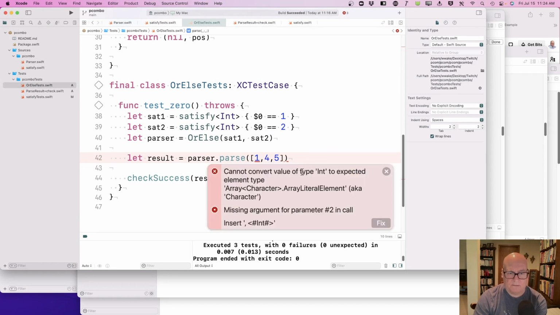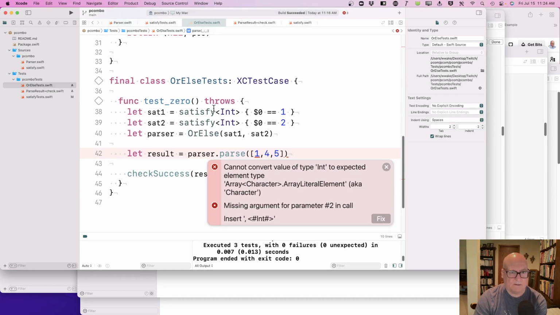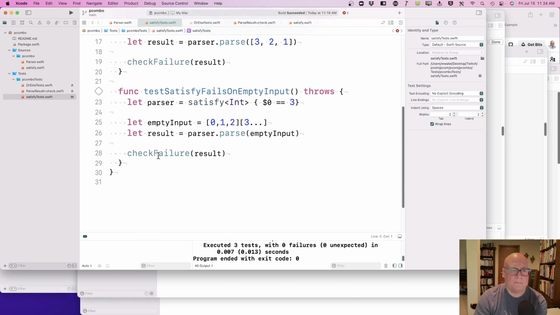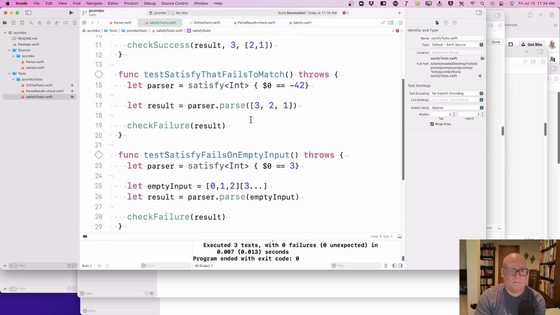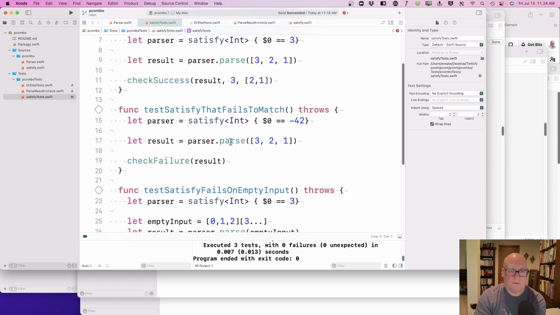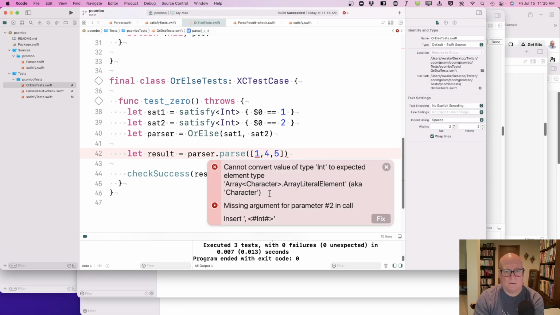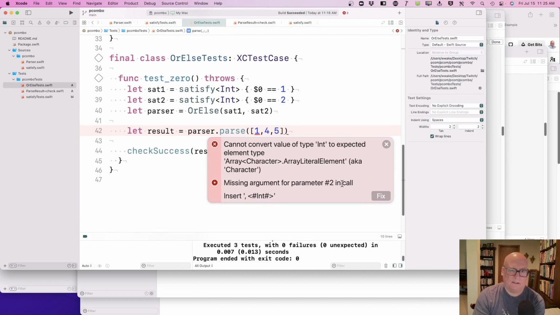Cannot convert value of type int to expected type array of character. Where did it get array of character? So it goes parse with array of ints. Something's defaulting to character, I guess.